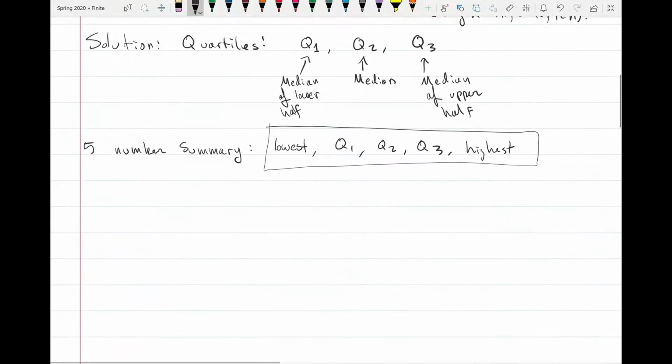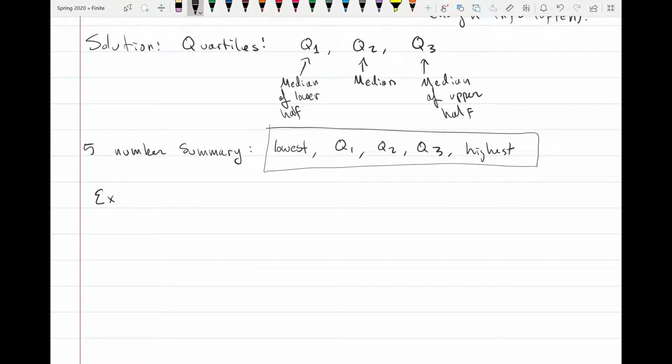For now, let's look at an example. The data set is 1, 1, 2, 2, 2, 3, 3, 4, 5. Right?